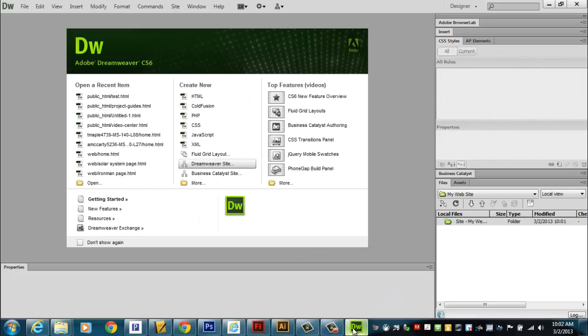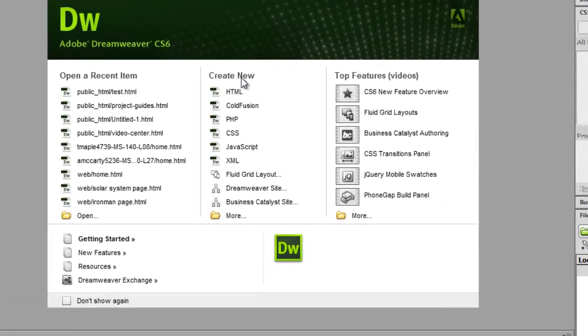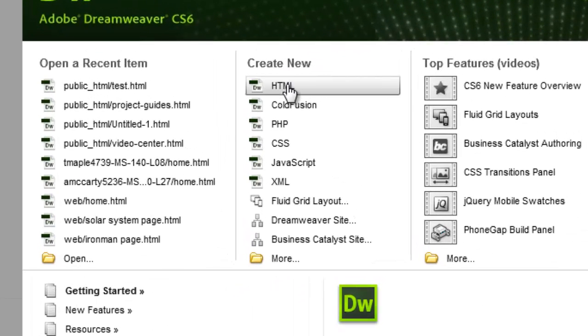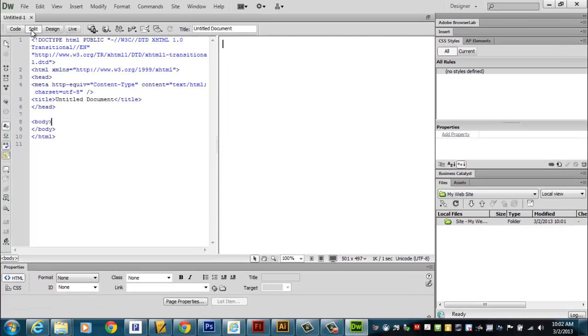All right, so back to Dreamweaver, and here's what we'll do. In this middle column, where it says Create New, I'm just going to use this very first button. When you want to make a new page, you can just say Create New HTML. Now, yours might possibly come up looking kind of funky like this, with a bunch of gibberish over here. Websites are made of code. A lot of you know that, and some of you might not know that there's this HTML code and CSS code that really makes a website work.